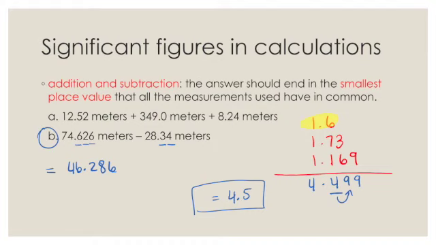And in the old days, you would have said to your teacher, what do I round to? But now you don't need to say that because you know that a number can only be as precise as its least precise number, which is this one right here. So I can only go to 2 decimal places. So that number gets to stay. That number gets to stay. Look to the right.